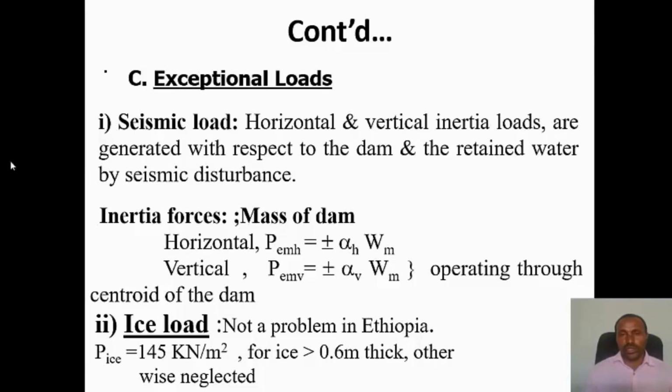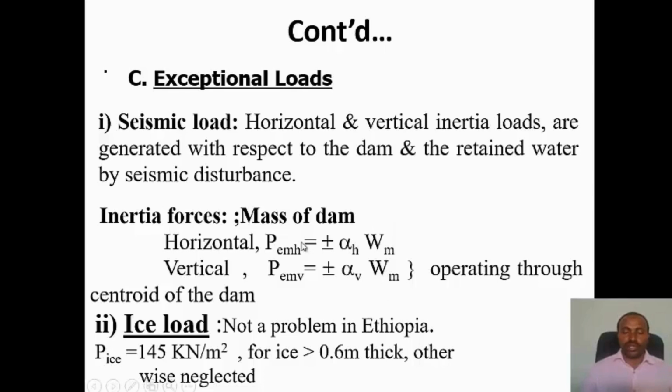So when the earthquake acceleration is in the downward direction, inertia will be in the upward direction. Similarly, for horizontal, if the earthquake acceleration is to the downstream side, inertia will be in the upstream direction. We will see this in the next slide. Inertia means seismic coefficient times weight, which is the horizontal inertia force, plus or minus alpha H times W. Alpha is the horizontal seismic coefficient, and there is a vertical seismic coefficient, multiplied by the weight of that cross-section. It could be W1, W2, etc.